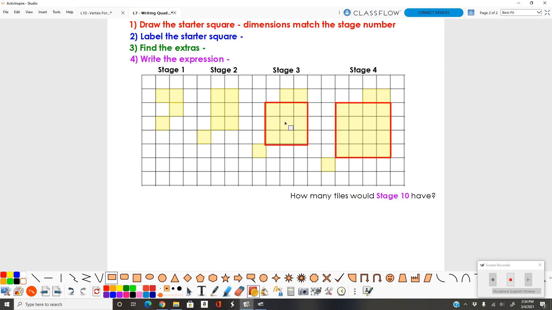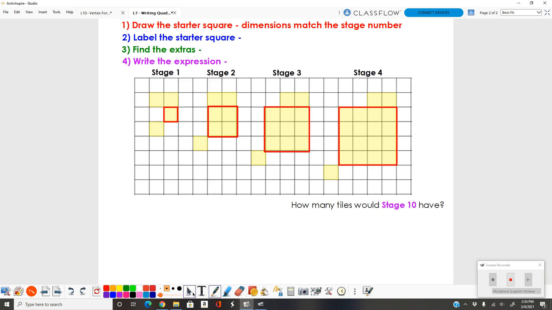Algebra is all about patterns. If you continue this pattern backwards, I always have two extra boxes on the top and one sticking out on the side. So this was where my stage 2 starter square should go, and this is where my stage 1 starter square goes. The pattern is consistent. You're going to get the same information no matter where you do your starter square. Sometimes starting with your bigger square can help you.